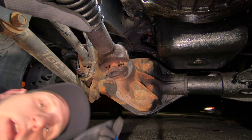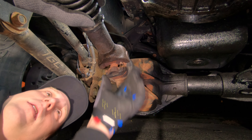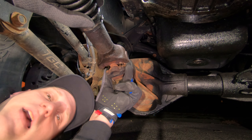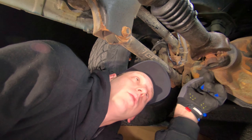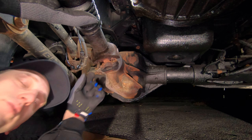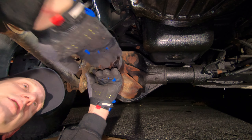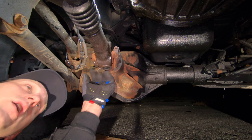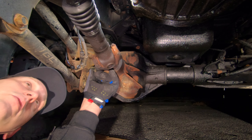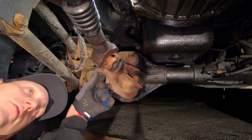We're down here underneath the truck and here's the part that's bad. This is the drive shaft — this is where it connects to the axle. And right there, that part that's moving and making that clunking noise, that's the U-joint. You can actually see the seal portion of it is all broken and it's pretty rusty. Basically what the U-joint does is it allows this drive shaft — since the axle is coming out straight and the drive shaft is coming at an angle — to be connected solidly, providing power from the transmission or transfer case to the axle, while also having a pivot point so there's no binding. It gives you a joint with flexibility and pivoting, allowing for rotation and transfer of power.